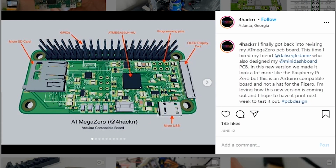And the fact that the GPIO pins are more or less compliant with Raspberry Pi, he says he's made it as close to the GPIO pins on the Pi as possible, means there's a high possibility that certain hats and things designed for the Pi Zero will also work with this board. So as I mentioned, this thing is nowhere near production yet. These are pre-production tests that he's running on them.